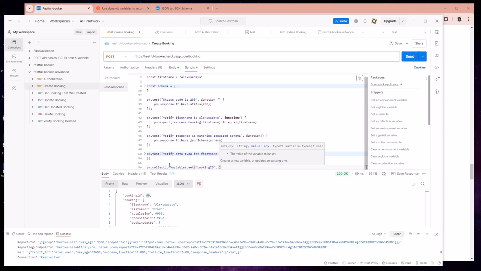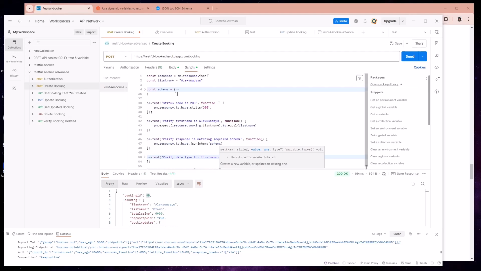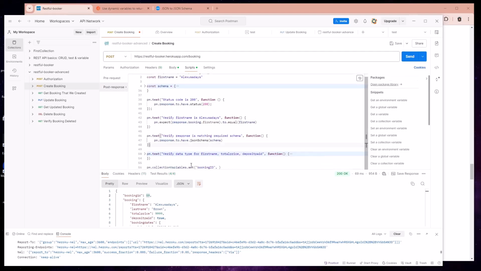And where is it coming from? So it is coming from response.bookingid, from this field. Okay, and the variable will be set.